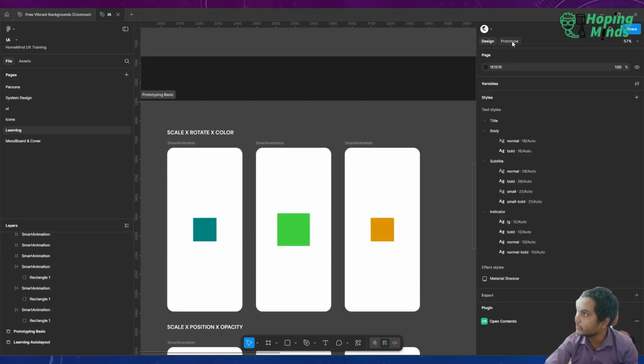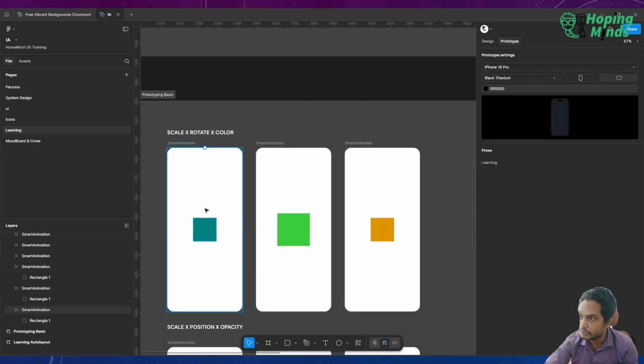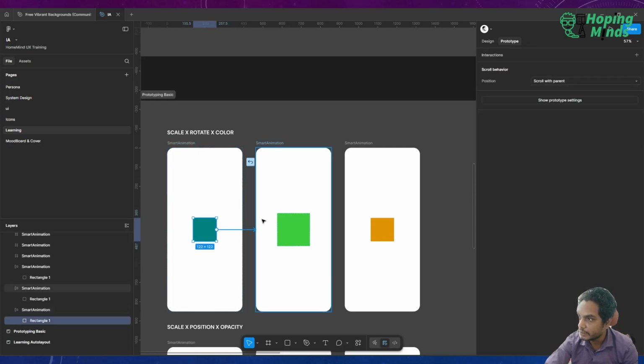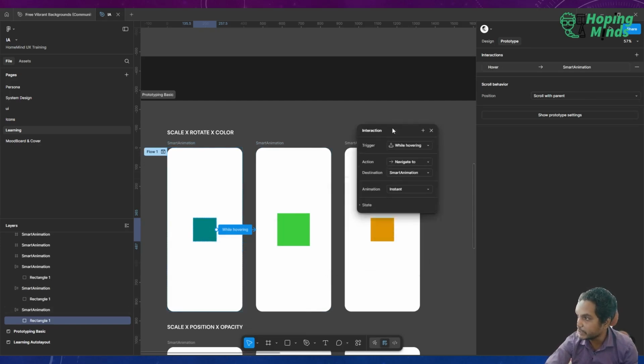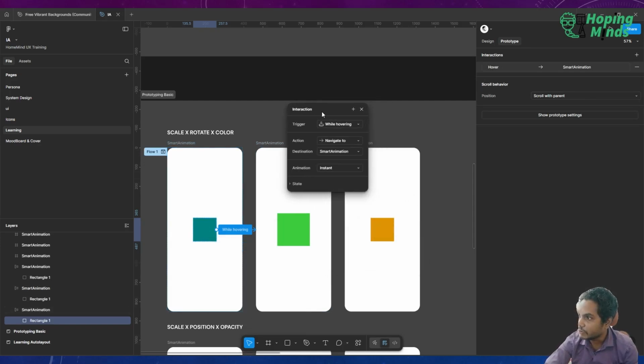So let's go ahead and do the prototype. As I showed you before, you can select an object, and then you can click, and on tap. So instead of on tap, I want to do this on hover. So we'll have two different animations here. On hover, it will change to this, and on click, it will change to this.